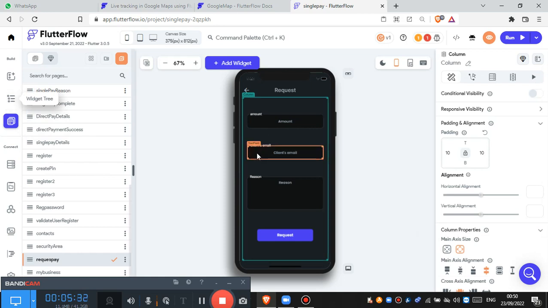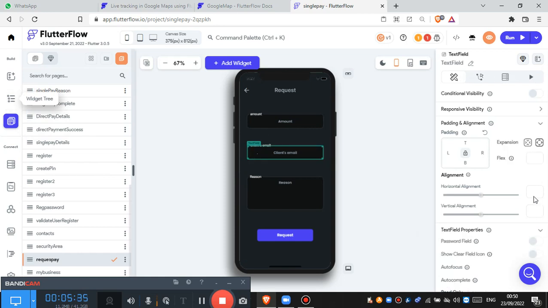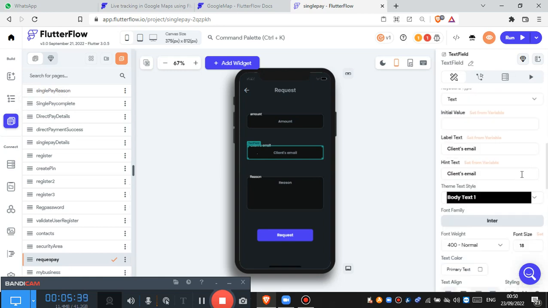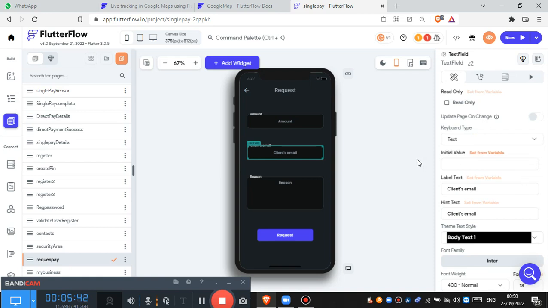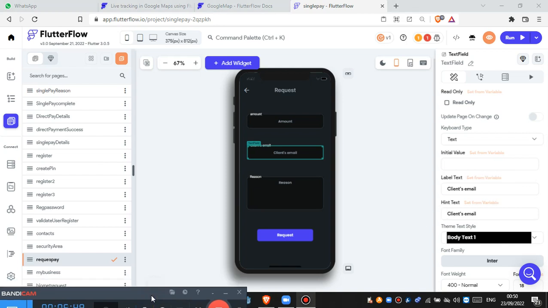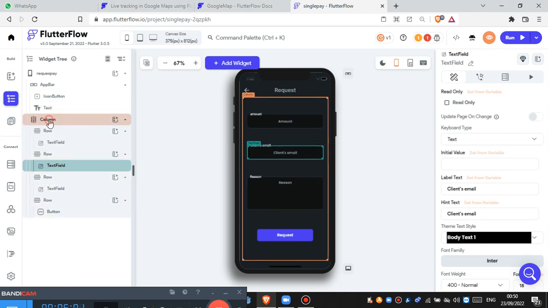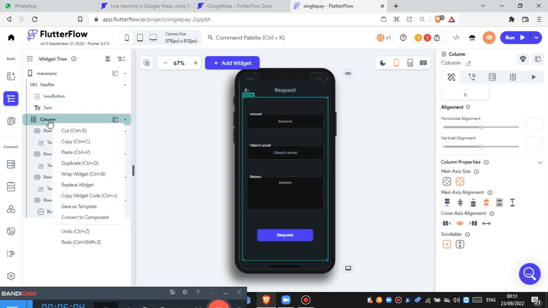If we come to something like this text field here, there's no way inside the page properties that we can decide or have a regex saying this has to be specifically an email. We don't have that. Now enter forms. This is why we need forms. If we go to this place where we have access to our fields, you notice I have my fields all over here. So instead, I'm going to take this column and wrap it using a form.